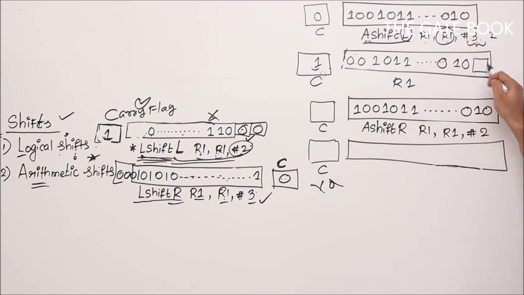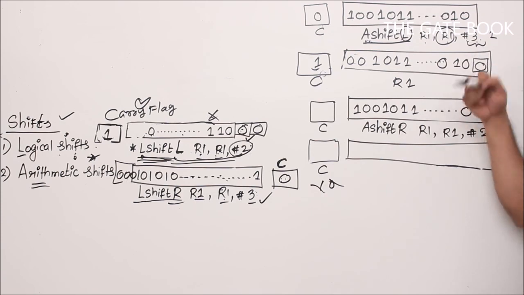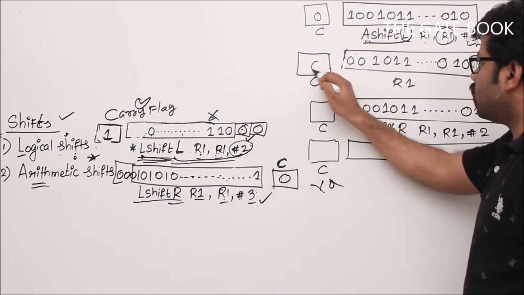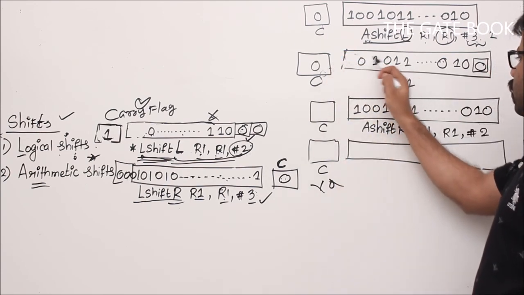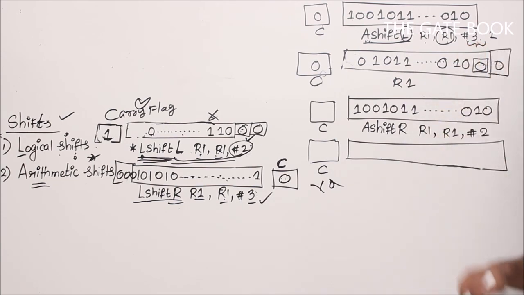There is a space. Sir, what to do in this space? Simple. If it is left shift, then simply add 0. Okay. It is like logical shift only. Okay. So that is about one shift. But we have to do it two more times, right? When you do 2 more times, next time when you do, this 0 comes here, right? That's not a big deal. So this 0 comes here, this 1 comes here, 0, 1, 1. Again you get one empty space. Again that will be filled with 0.